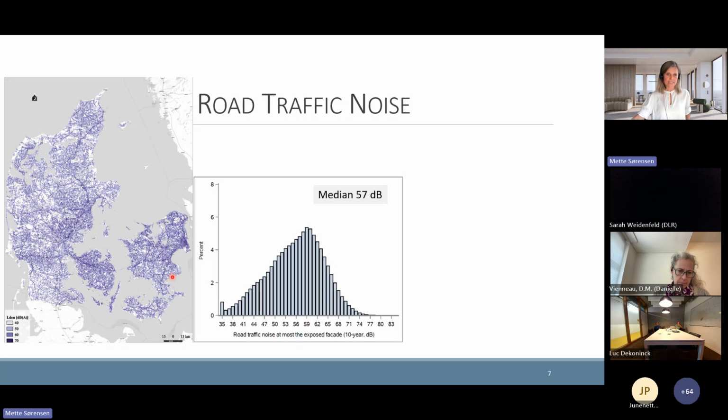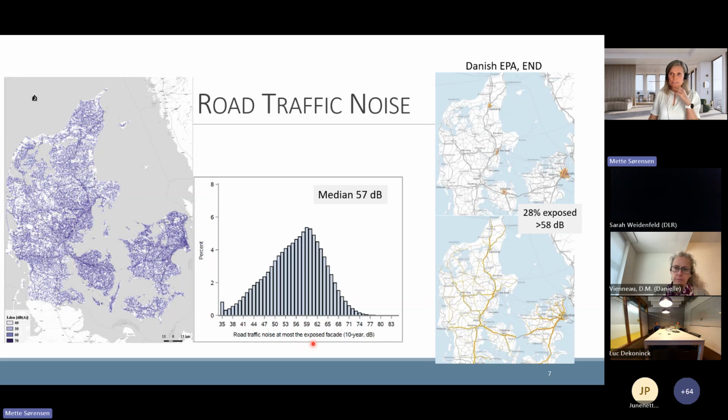So to the results, this is actually how Denmark looks when you have estimated noise for all of Denmark. You have here the capital, Copenhagen, and this is the distribution for noise at the most exposed facade. We found a median of 57 decibels, meaning that 50% of our population are exposed to more than 57 decibels.